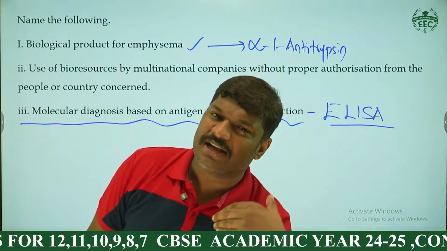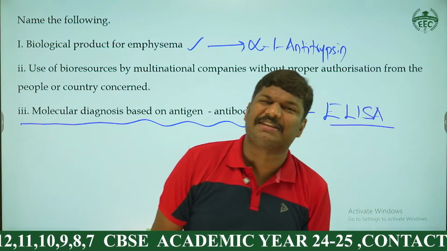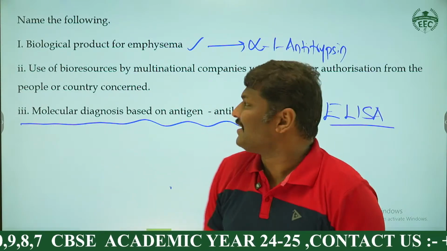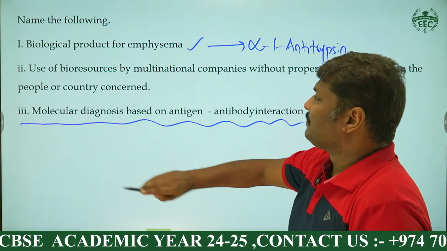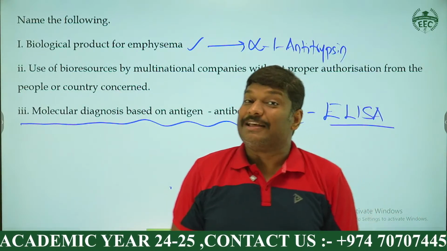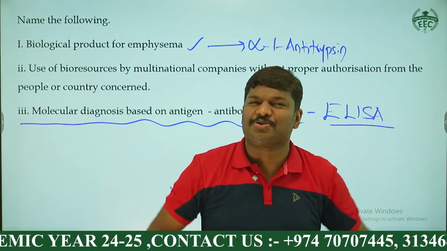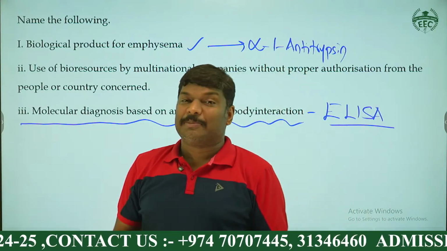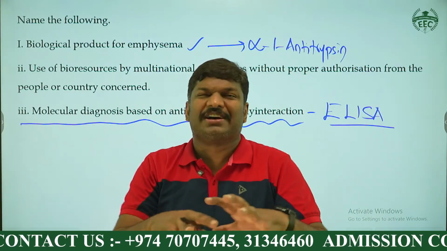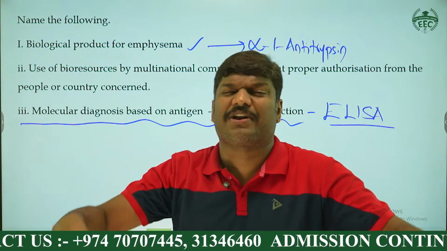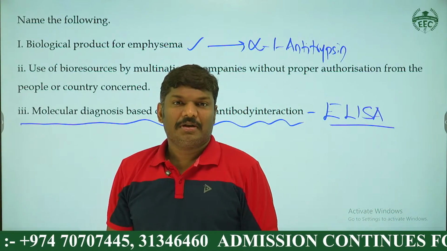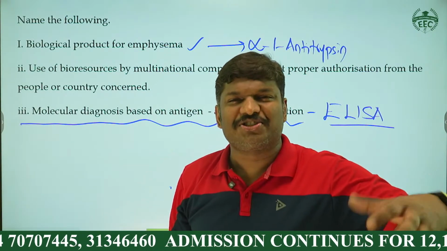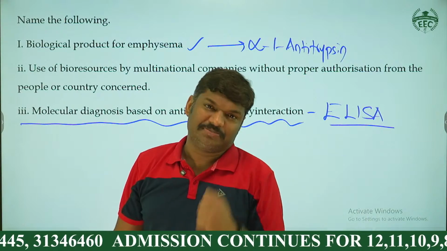And even the transgenic animals are also used for chemical safety and vaccine safety. And here the question is biological product for emphysema. And here you can see the ethical issues. I already told, my dear students, when we are doing biotechnological experiments, automatically what will happen? There may be chance for some issues related with the existence of different organisms in the world. That is the reason biotechnology in human beings is completely banned.